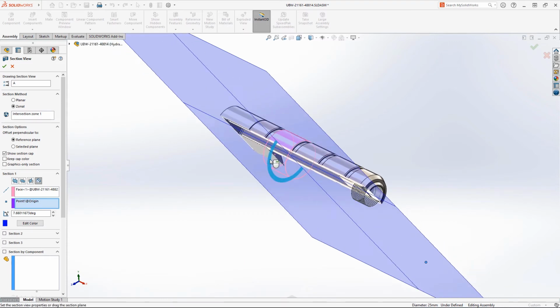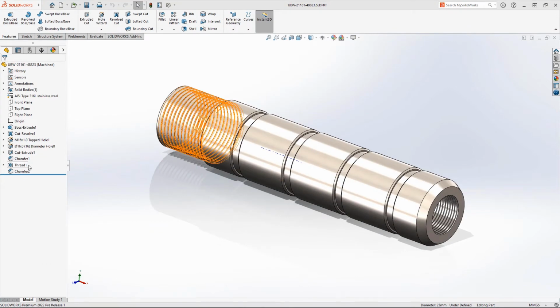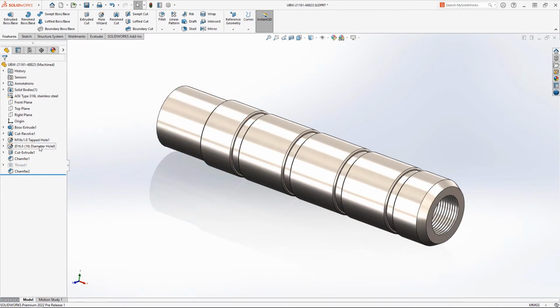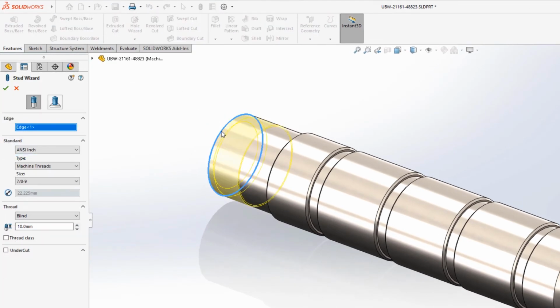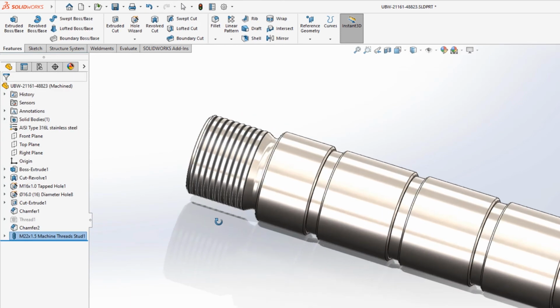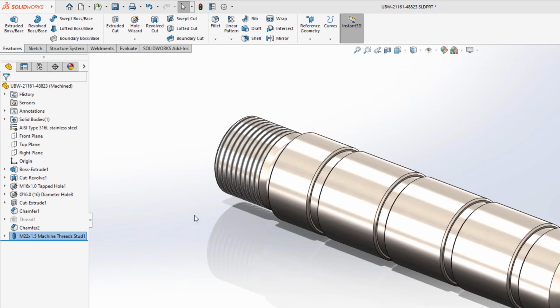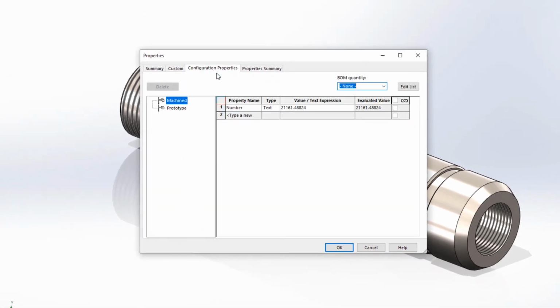These 22mm cut threads are useful for rapid prototyping, but it's too much detail for higher volume manufacturing, and they make the file large and complex. The new Stud Wizard is a great choice here as it automatically recognizes the diameter of the boss but still provides a list of different sized threads and pitches to use. You can even create an undercut with full control over the dimensions. The Stud Wizard adds cosmetic threads that can be called out in a 3D annotation or 2D drawing.